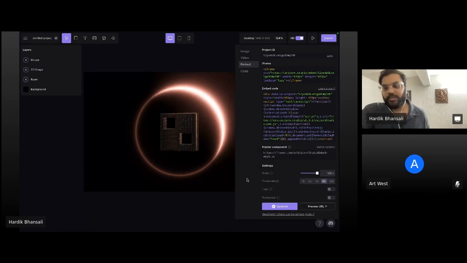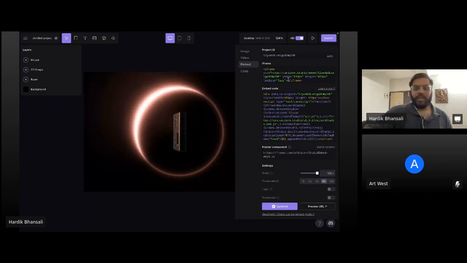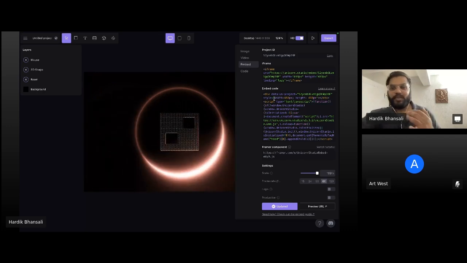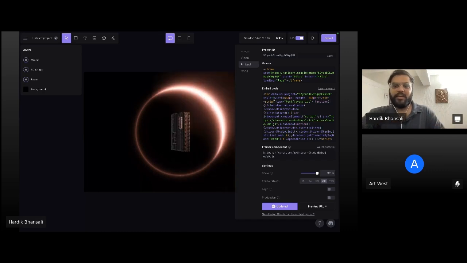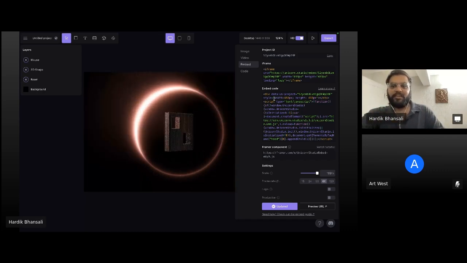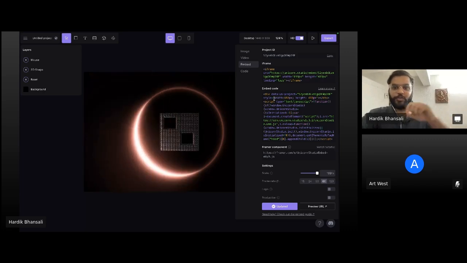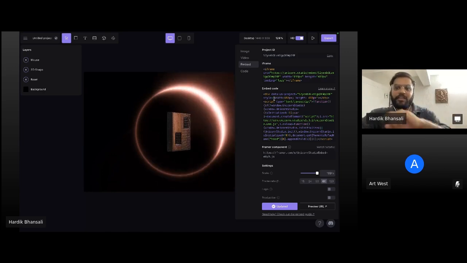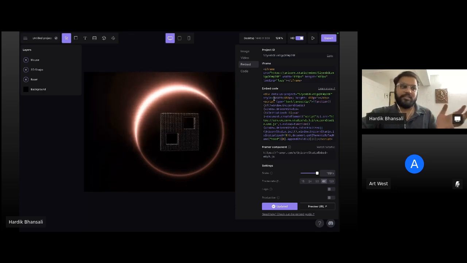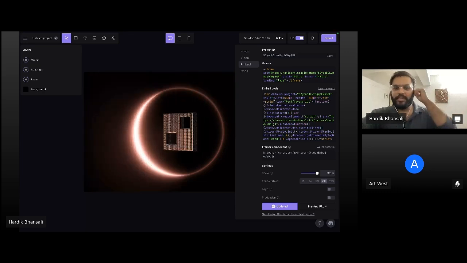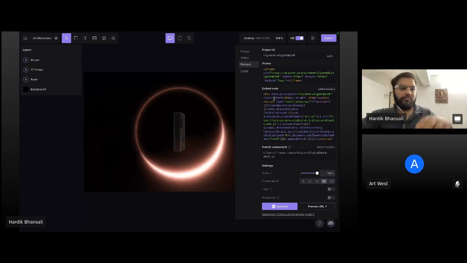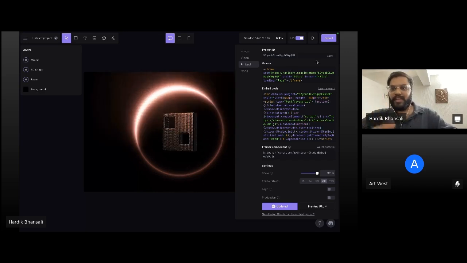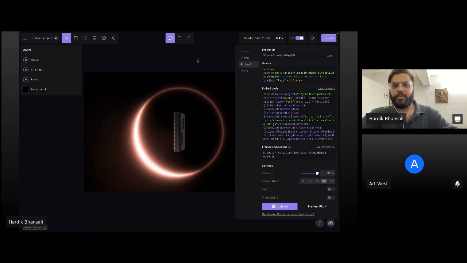Now, there are a couple of ways you can do this. You can copy either of them and embed this as an iframe, but I really don't suggest that you use iframe because, one, this is not the best way to integrate it, and second, it's not going to be that responsive to the complete website. If I add an iframe, it's a completely different element, and it's only going to react to things that are in the iframe. For this particular animation, it's not a very big deal because I'm not making the thing actually scroll along with me. But I suggest you do a custom element because it also loads very fast compared to an iframe.